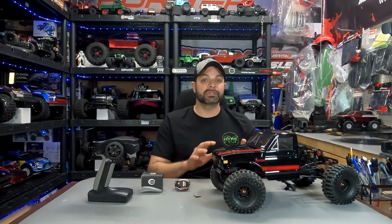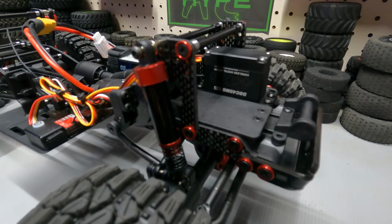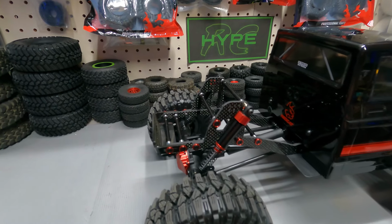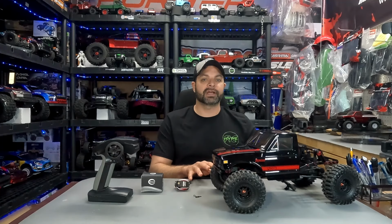Next are the tuned shocks on this thing. I did not have to do anything to them. They come tuned directly out of the factory. No inner spring on the rear, with the inner spring on the front and lighter springs on the outside on the front, and they just performed absolutely amazing.